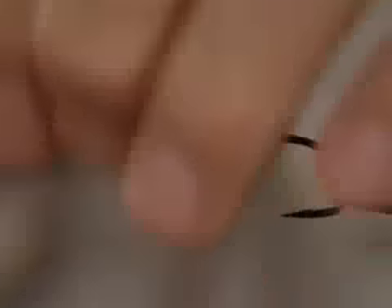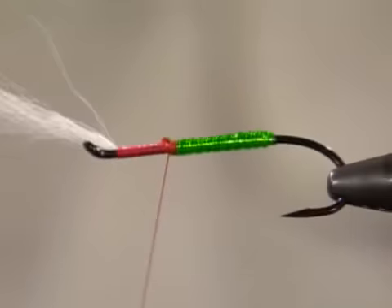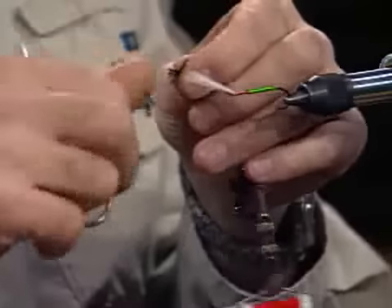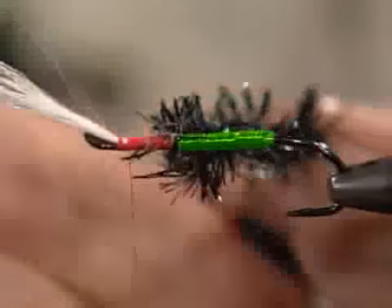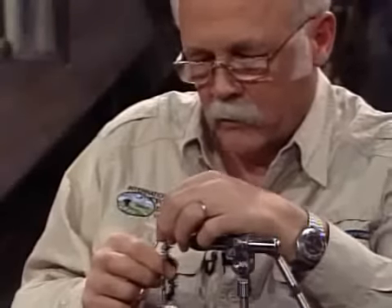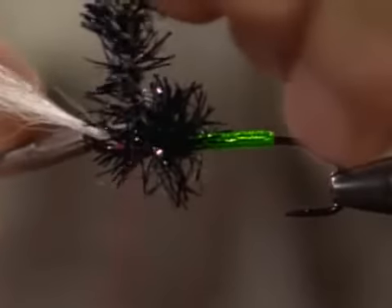We'll tie it down here and get it off. You can see how that just shines — and even a better view is from behind where you get those overlapping edges showing. Now I'll put a piece of this cactus chenille in — if you don't have cactus chenille, this is black, you can put just a regular black chenille in. Most of the time we'll rib it with silver ribbing. I just kind of like this cactus chenille — it likes to sparkle a little bit, and I've kind of fallen in love with it. Take a wrap back, another wrap, and then I'm going to tie it off. This is a fun, big fuzzy material.